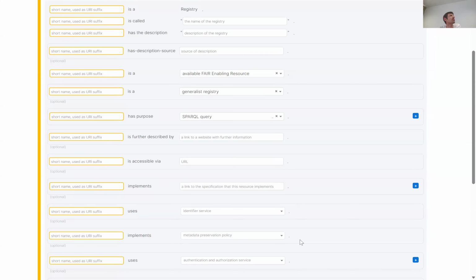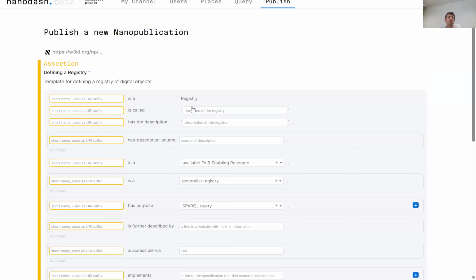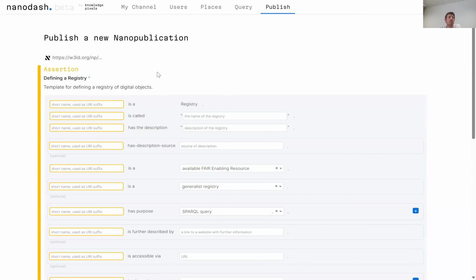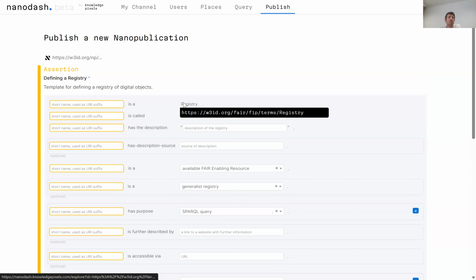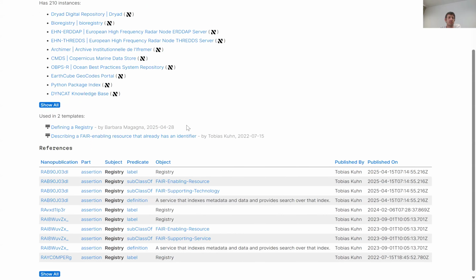So that's the wizard, which is easier for users that are not used to RDF statements, because this is also a form. It's also not difficult to use, but it's more a guided way. You get questions and you answer them by seeing Nanopub applications implemented. But the FIP implementation profiles, they are Nanopubs. There are also Nanopub applications, but in this case, it's an index of Nanopub applications. It's an index of declarations by a community to use benefits.